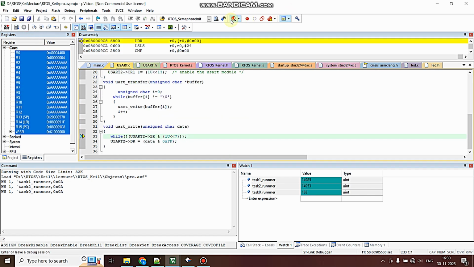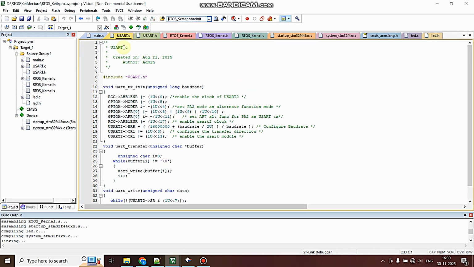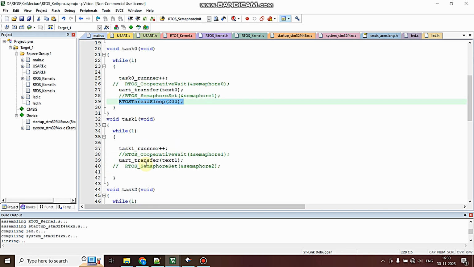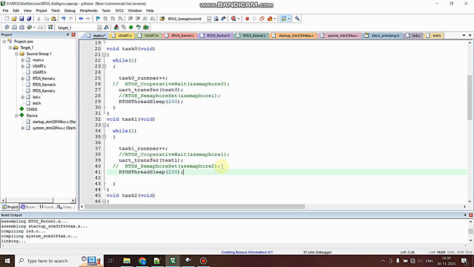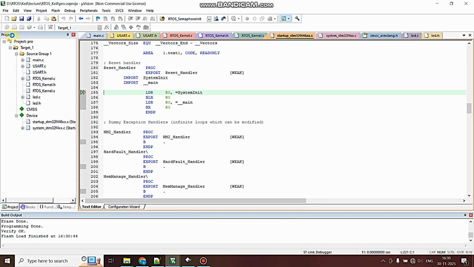Now you can also add the same sleep function to task 1 and 2 if you want. So I'm going to copy this and add this inside task 1. Now let's see what is happening.